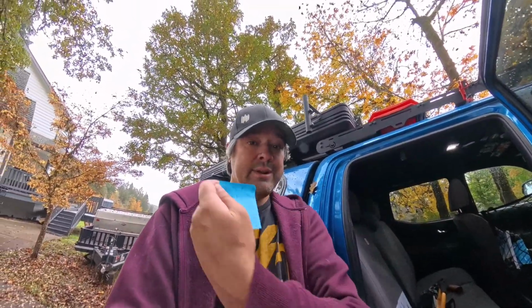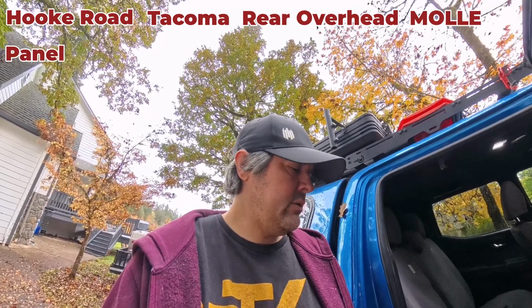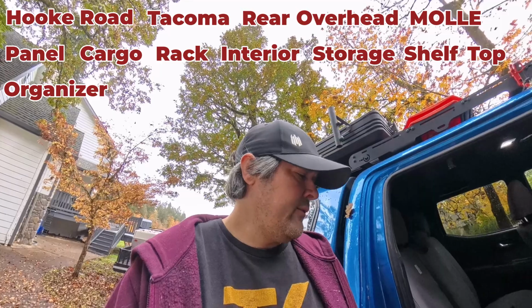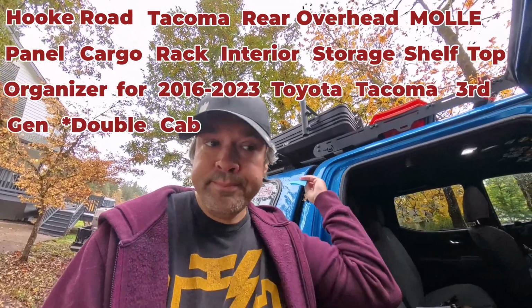Hello friends, today we are doing an installation video, which I haven't done in a while. We are installing, and I put it on Post-it because it's a long name, the Hooke Road, I think? Hooke Road Tacoma Rear Overhead MOLLE Panel Cargo Rack Interior Storage Shelf Top Organizer for 2016 to 2023 Toyota Tacoma 3rd Gen Dual Cab.